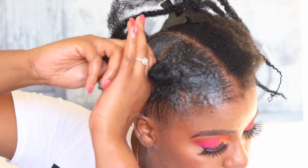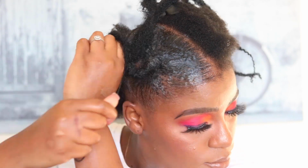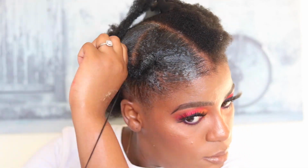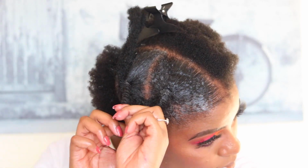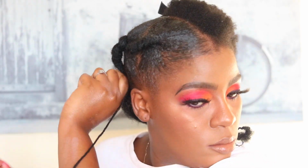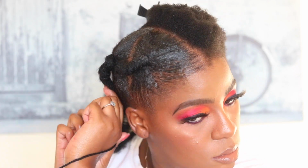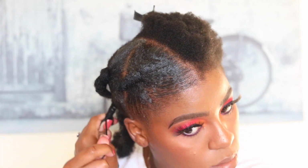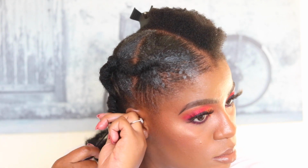So you're making sure you're just securing the hair in place, and then you're going to section yet another part, and then you're going to part that into two, and you're going to start African threading. Once you've African threaded, you're going to go in with your Mali braid again, and you're going to wrap it around the sectioned area, and you're going to keep doing this until you get all the way to the back. So you part your section right in the middle, you put through your wrapped section all the way through so that you can continue doing the exact same thing.